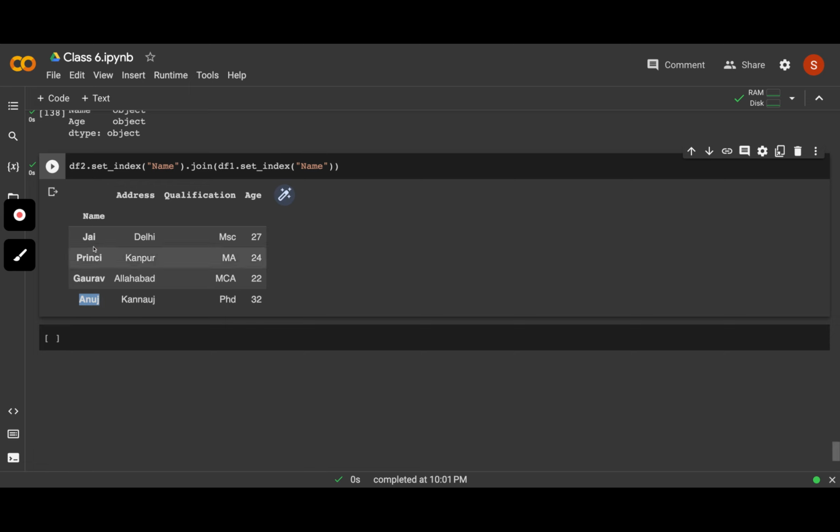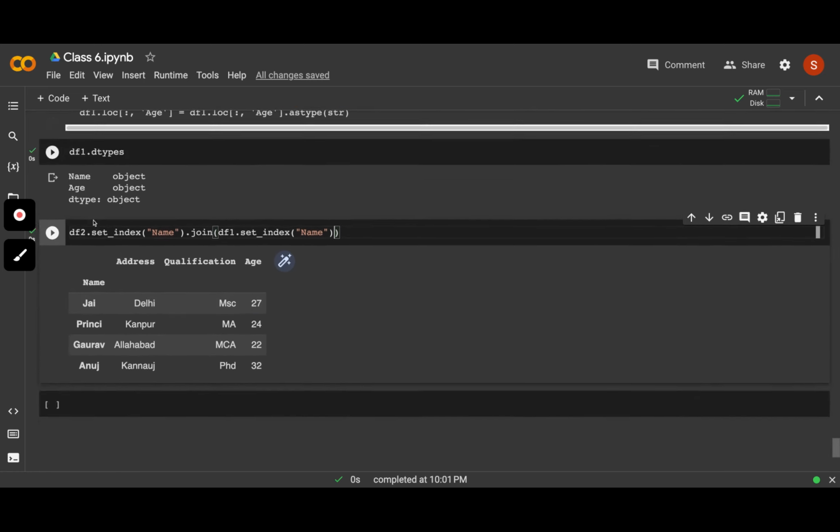So for join to work, you can put the common column inside the index, then it would work fine. You see I have moved this column to the index of both the data frames, and then simply joined. Otherwise it will try to join on whatever is the default index.